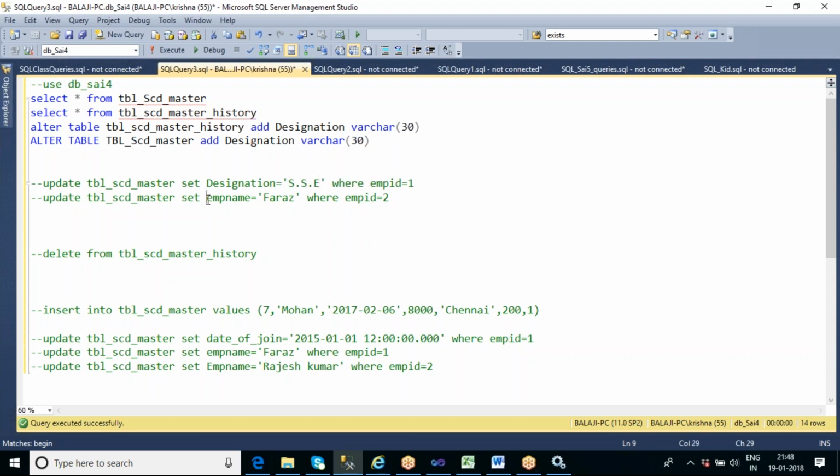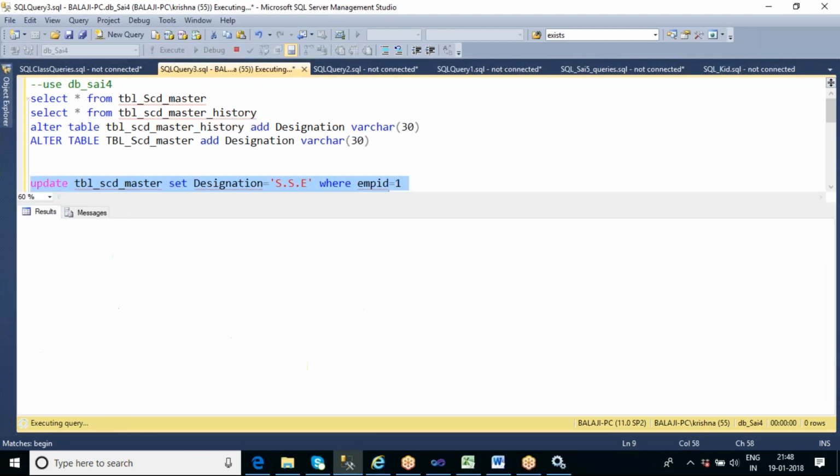Set the designation as SSC and team lead for these two records. Now I'm updating my source table and I'm changing the designation values of employee ID 1 and 2.